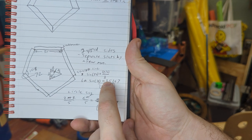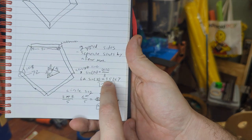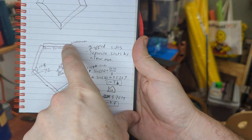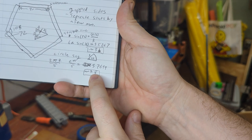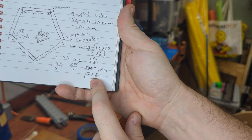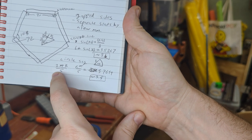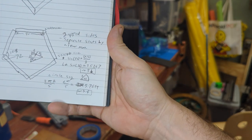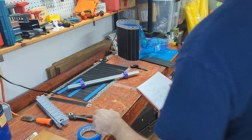Here is the equation for if it's a triangle. About 3.5267 if you're assuming a perfectly straight line. If you assume that it's going to be a perfect circle, then it's about 3.8, basically the radius of the circle around the rim. But so we split the difference, and I made these up.